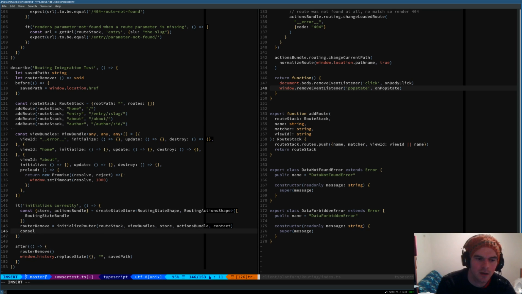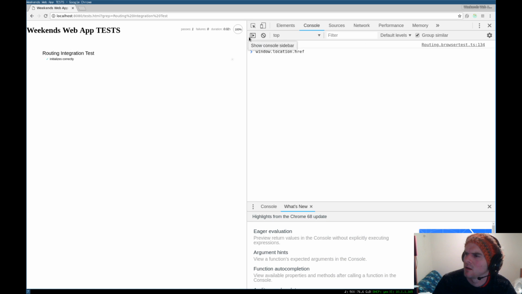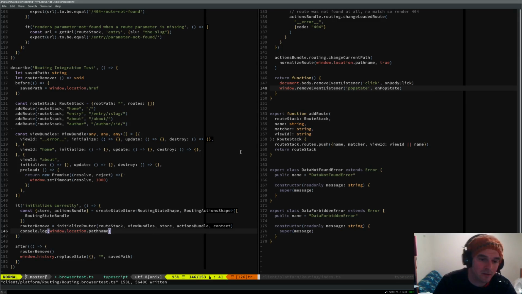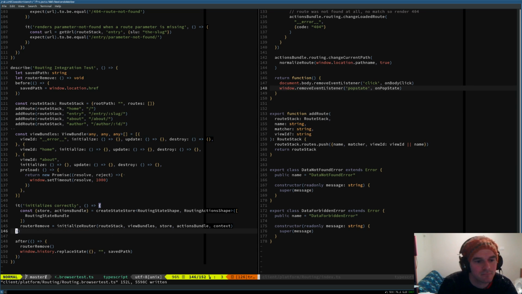Like if we look at window.location.pathname right at this point here, you can see that it added that hash there, but that's it, right? And that's cool. Okay, so now that we've done all of the scaffolding around this test, let's start to exercise it.